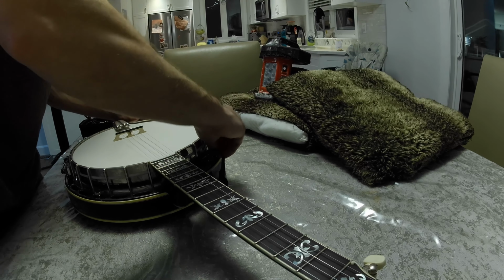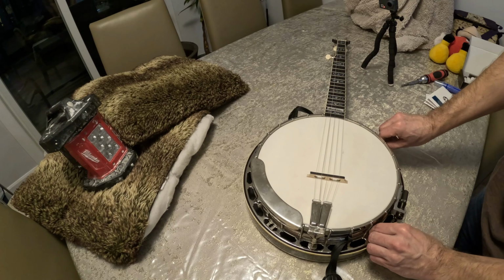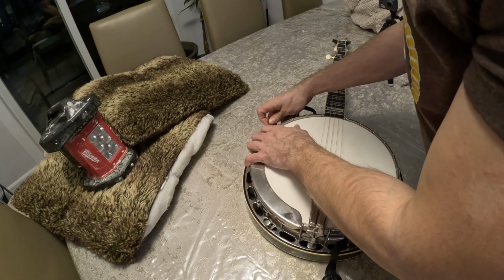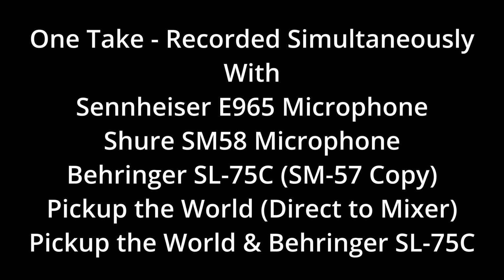Now, I was originally going to take this to a shop to install, and they quoted me about $150. I'm so glad I didn't, because this took me 15, 20 minutes maximum, and it turned out great. So it's super easy to do this yourself. The other thing I really like about this option is all you can see is the jack. There's no wires coming out of the bridge or anything ugly like that. It looks real smooth. Real clean.